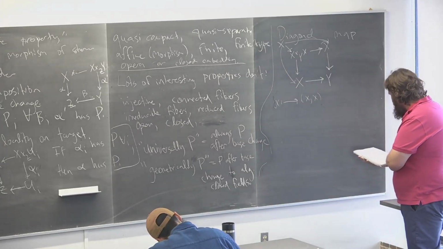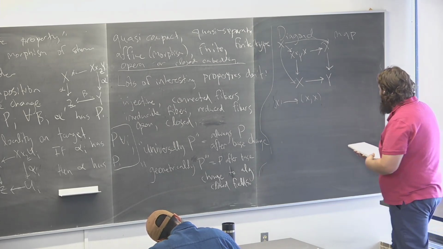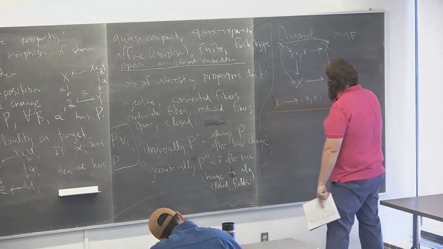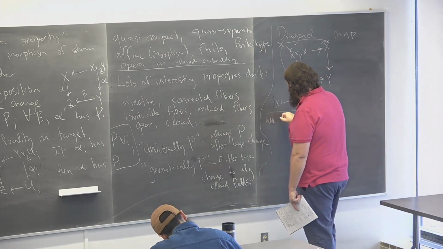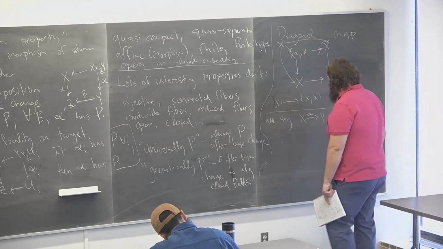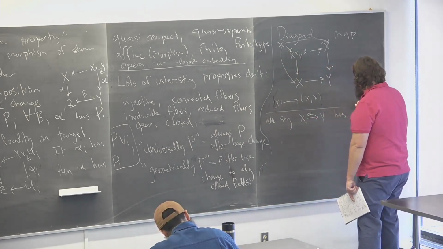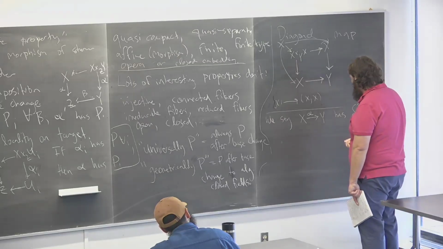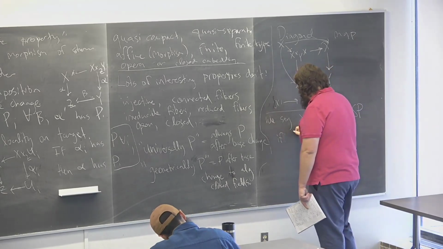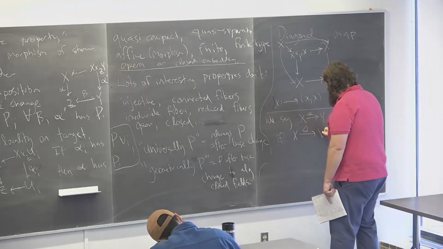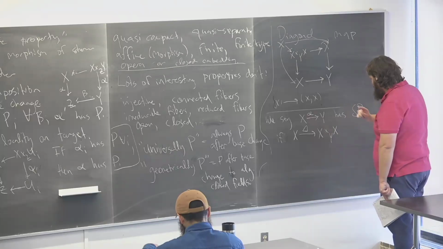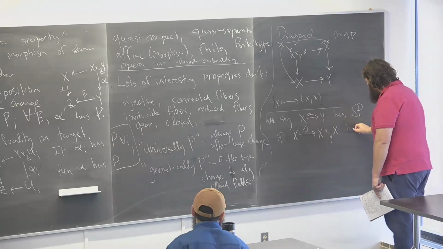Okay, so there's some more general discussion of this in Vauquil. In particular, he makes this definition. We say that this morphism from X to Y has the property delta P for some property P if the diagonal map, X going via the diagonal into X times Y, has P.